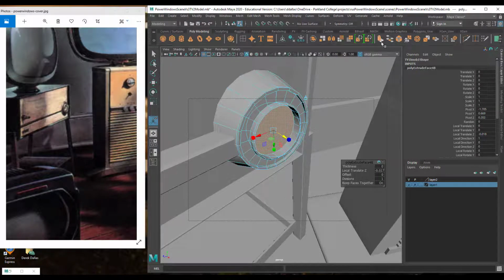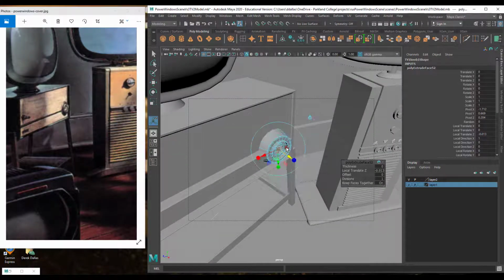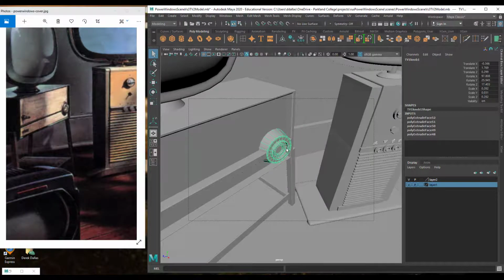And if I want to, I can hit G, scale it in uniformly again, hit the blue center, and then maybe G again and bring it out. Maybe G again, scale it down. Maybe G again, scale it back in. And I have a completely different knob that will work.